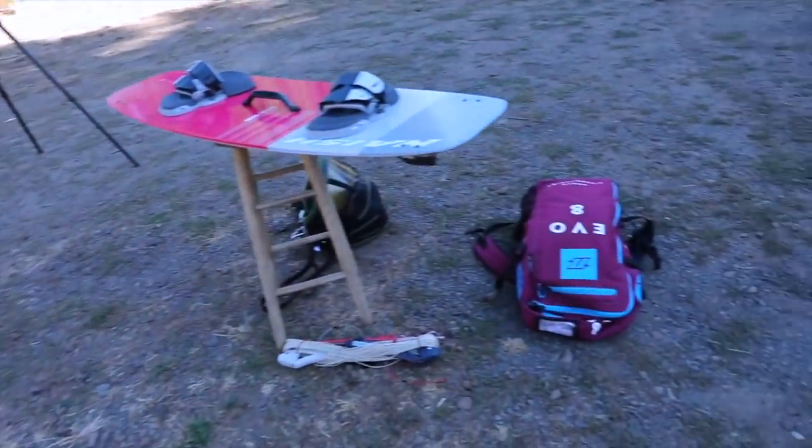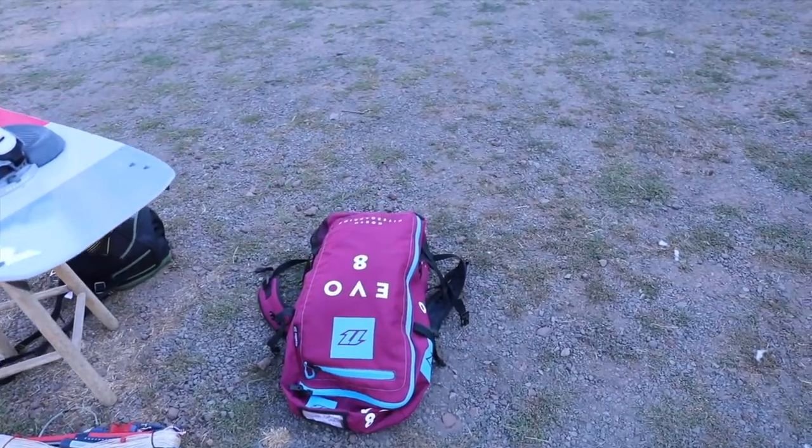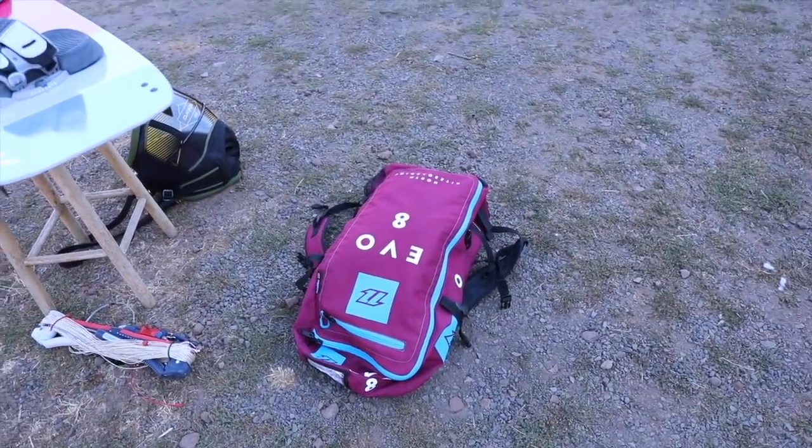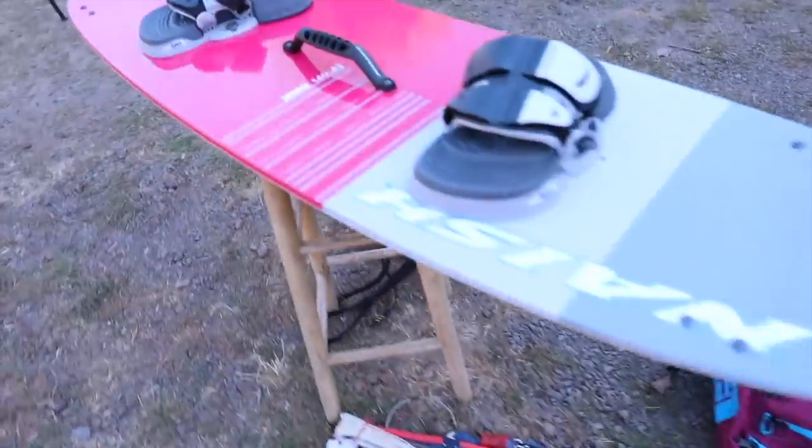The 8 meter was higher wind. Maybe it was like 18 to 29 or something. Don't quote me. I don't really know. I'll show you the harness too. So the harness is a really important part.